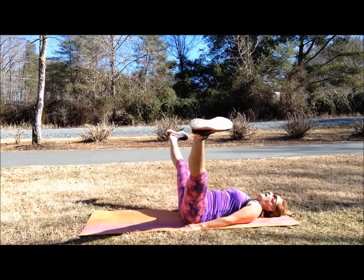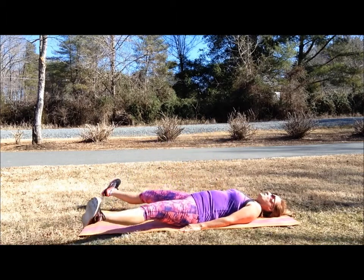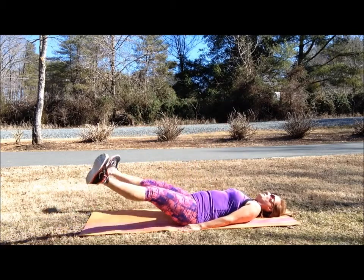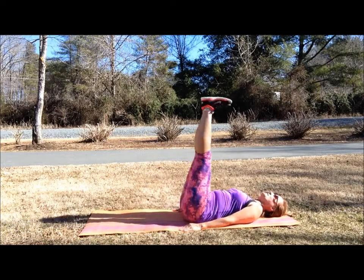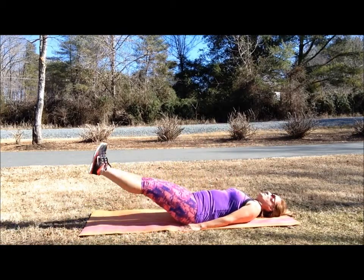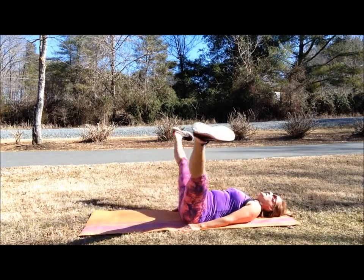And then go into that outline, the wide outline of the W. Keep your legs wide as you come back down, meet at the bottom, and back up. So you're tracing a W. So it's wide, and then the center line. The outer lines of the W, and then the center. Make sure you inhale on the way down, exhale on the way back up.